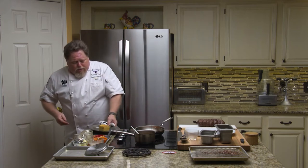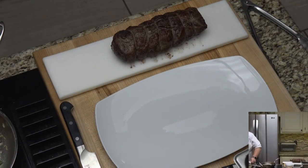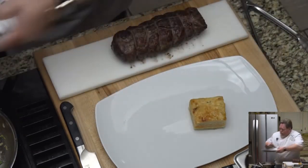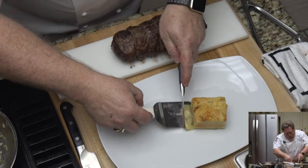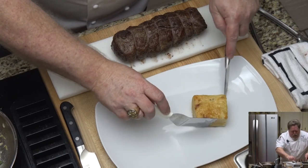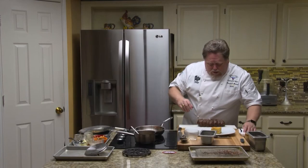You can do it with all russet potatoes or whatever you'd like. This is done the day before — at least the day before — and then chilled in the refrigerator so that it can be taken out of the pan it's cooked in. It'll firm up and then you can slice it into whatever shape you want, put it on the plate, heat it up in the oven, and serve it how you'd like.